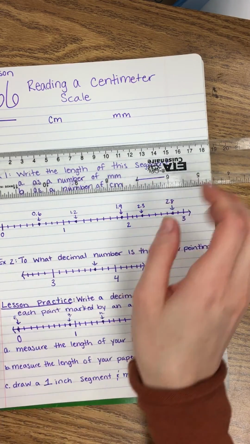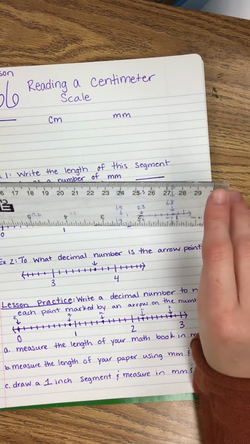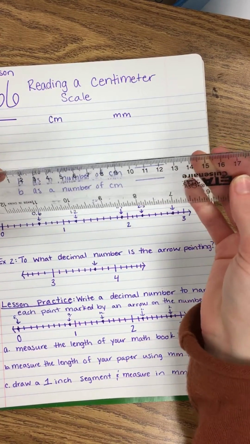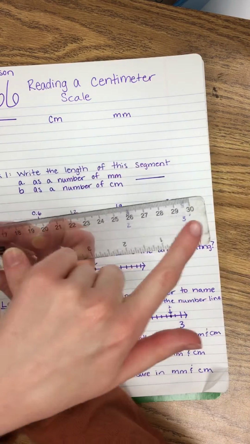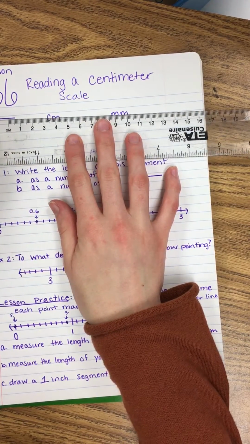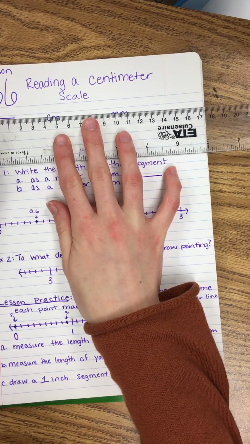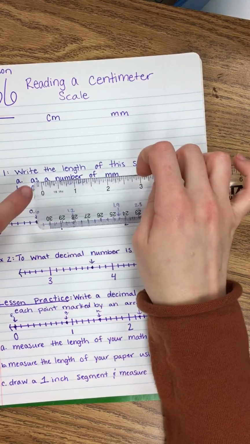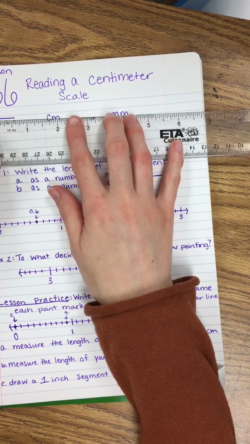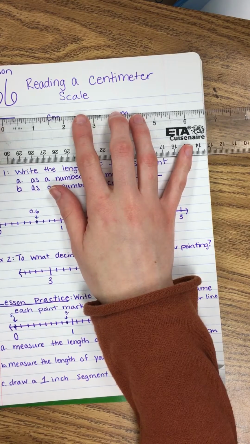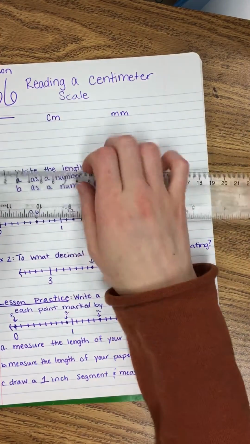A ruler is usually 30 centimeters long, but if you notice, there's a little bit of space on each end that is not measured with these lines. So when you're measuring, don't measure with the end of the ruler here, like this. You've got to measure starting exactly at the edge of the line that is whatever you're measuring with. In this one, it would be centimeters. If you're measuring with inches, it still doesn't go all the way, so you've got to make sure that you measure starting at 0, right at the line, not at the end of your ruler, because this is giving you extra space that doesn't count, and then you won't get the correct answer.